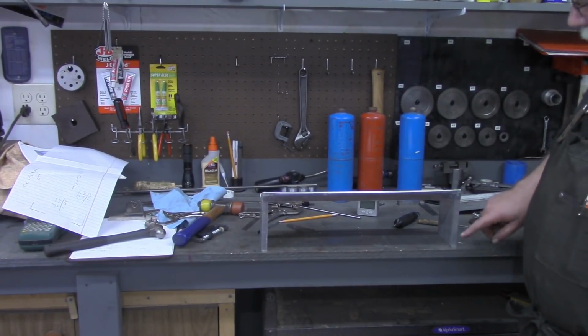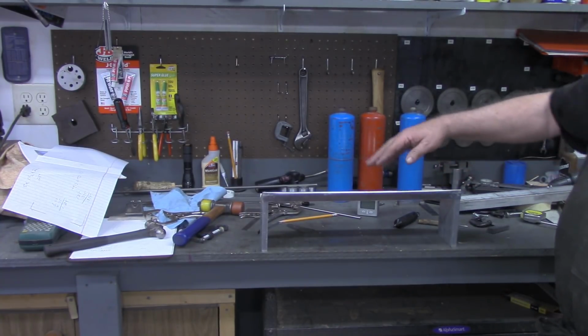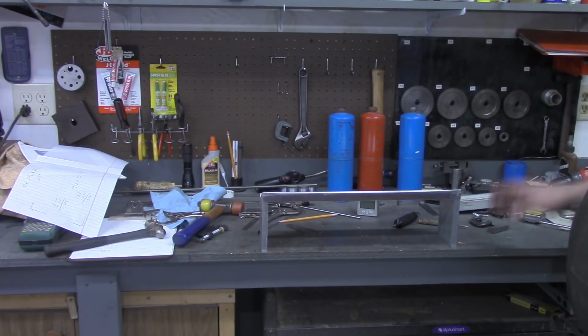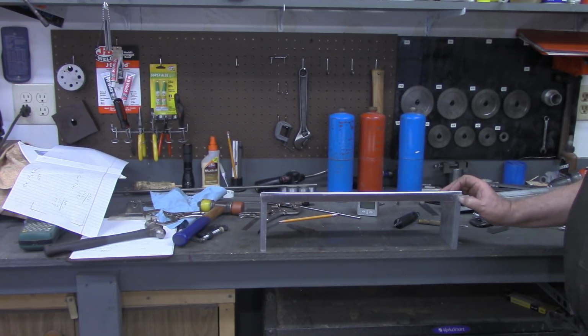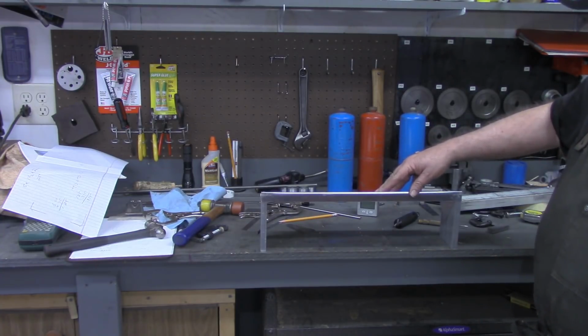All right, we're finished with the risers and the bed now. But as you expect, with this thin 25 thousandths aluminum, there's a little bit of rock in that. I thought about putting some feet on here to actually screw down to the workbench that this will be sitting on, or the bench in the sound booth. But I think what I'm going to do, before I go to all that trouble, is just drill and tap a hole in the front here. And I believe that will take most of that out.